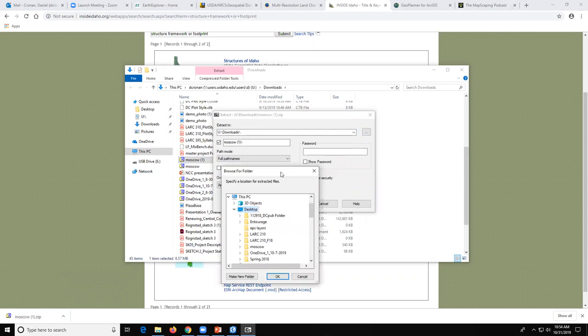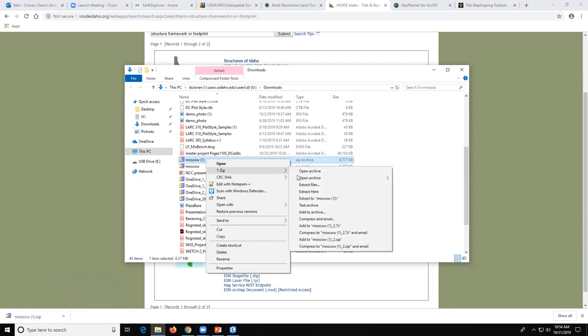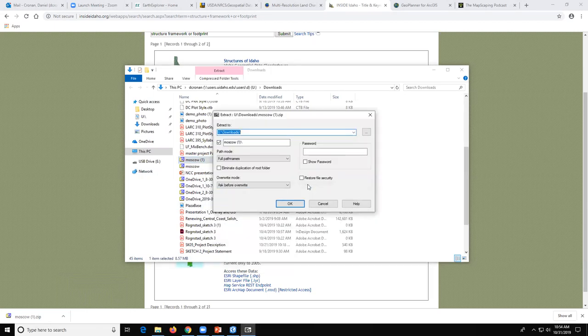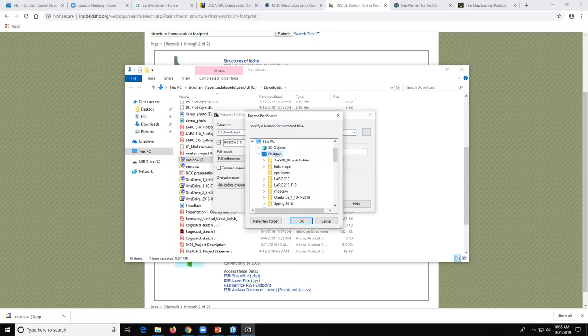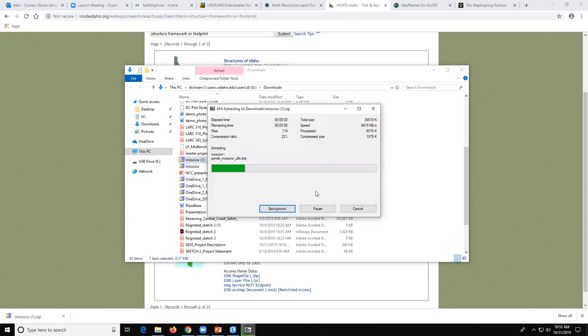So I'll leave that accordion open. Once again, I'll just go over it because I went through that pretty quickly. Right-click on that zipped folder, 7-zip, extract files, not extract here. Extract files. Click on the three dots all the way to the right. Okay. Click on that, and then click on desktop here. That's going to prompt me to unzip this file to that particular location at the folder level. So just click on desktop. Then you'll hit OK. That's going to extract it. Hit OK again, and that's going to extract that particular file. Please raise your hand if you're not there.